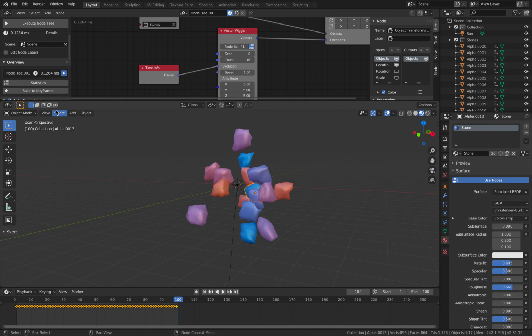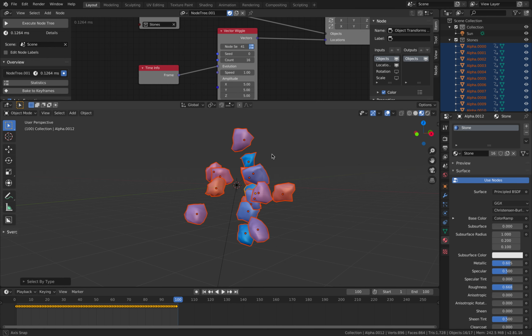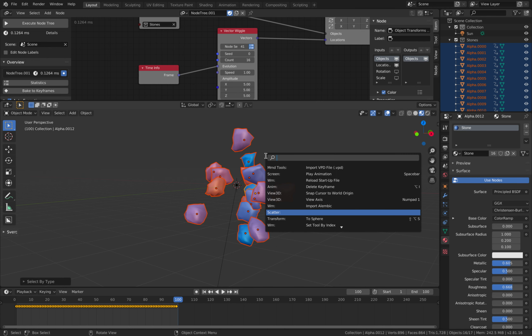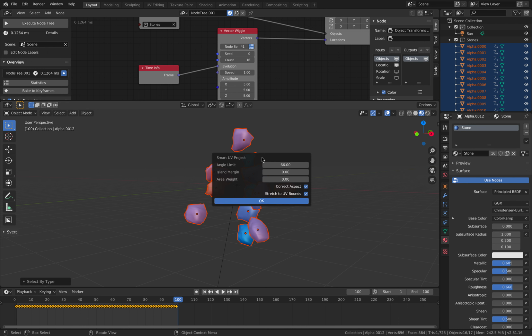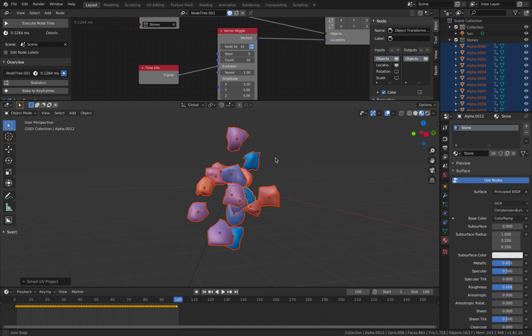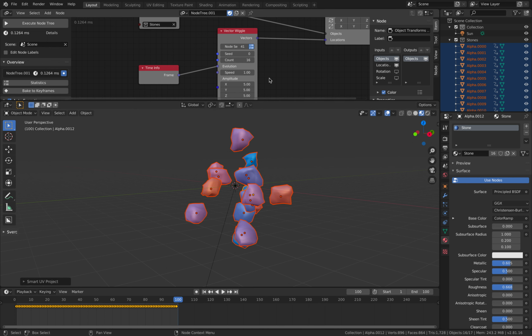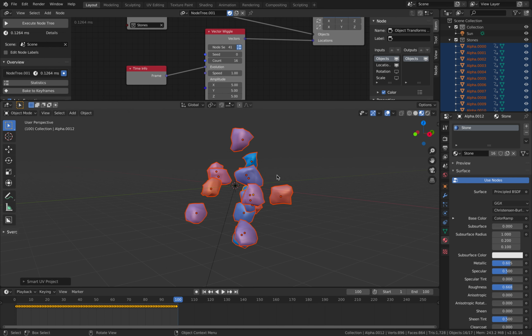SVerchok cannot do UV yet, but you can select all the meshes, F3, smart UV, automatic UV. Okay, done. And by now you can delete everything else.